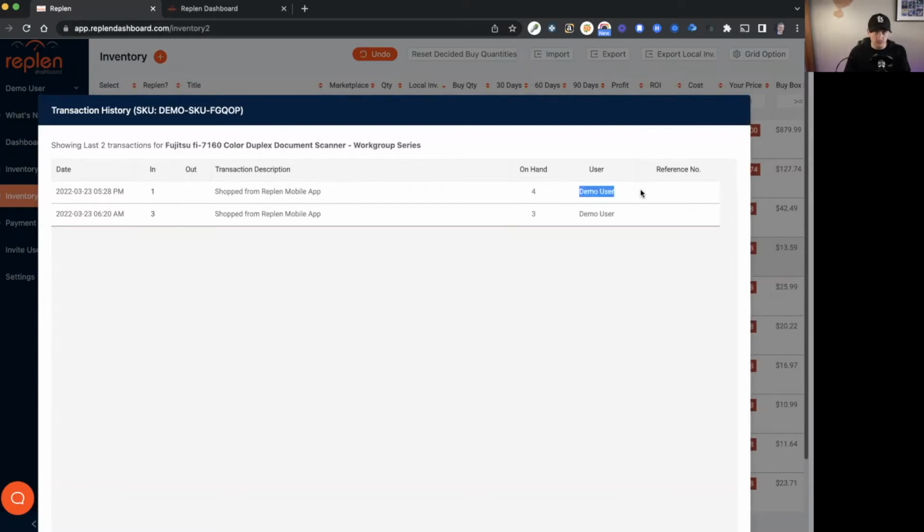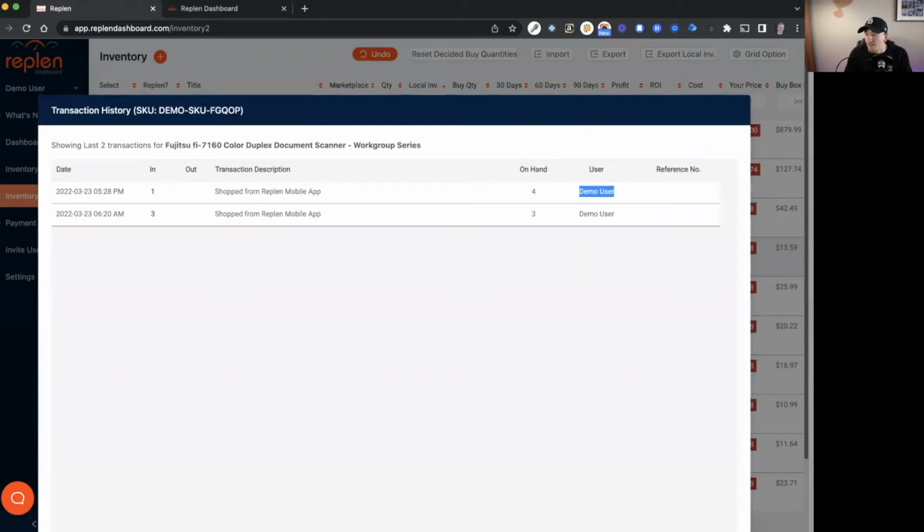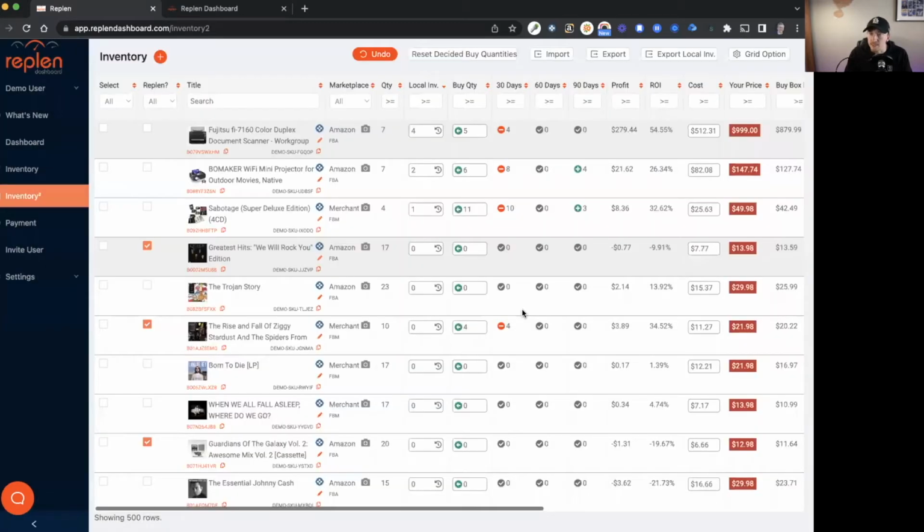So if you've got multiple users and shoppers, you can see exactly who purchased how many of what products and when they did it. If somebody makes a mistake and says they got 200 of something when they got 20, you know who made that mistake, which is really nice if you've set up the user permission section of your account. And you get to that by just clicking the Show Recent Transactions button right there.